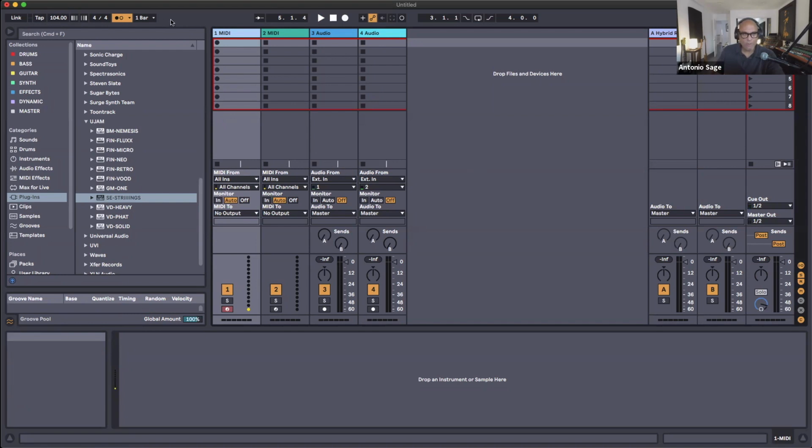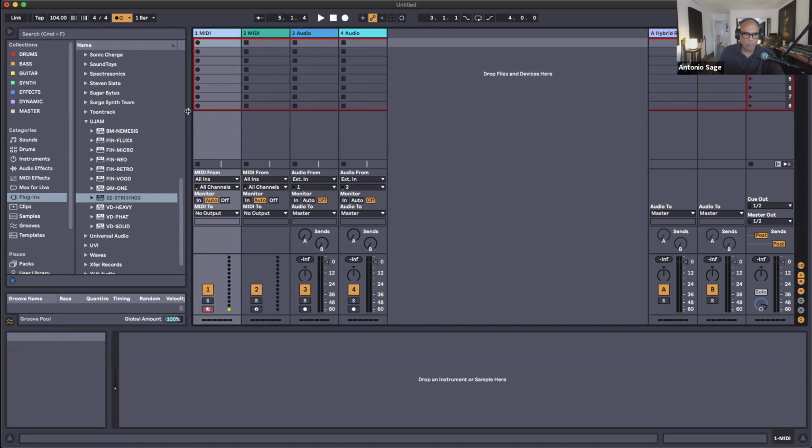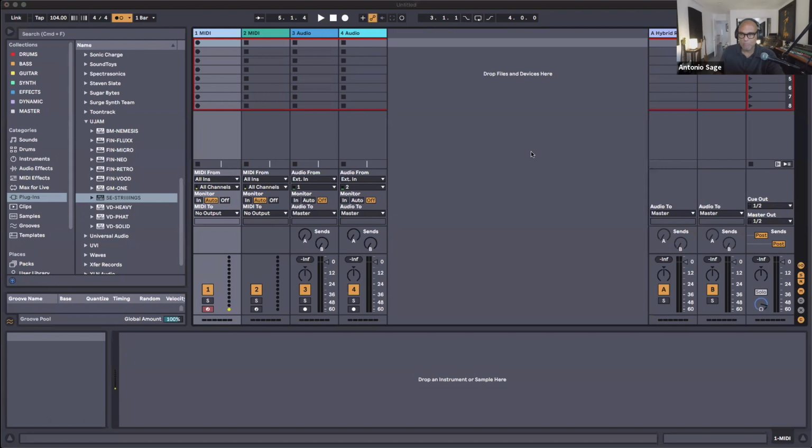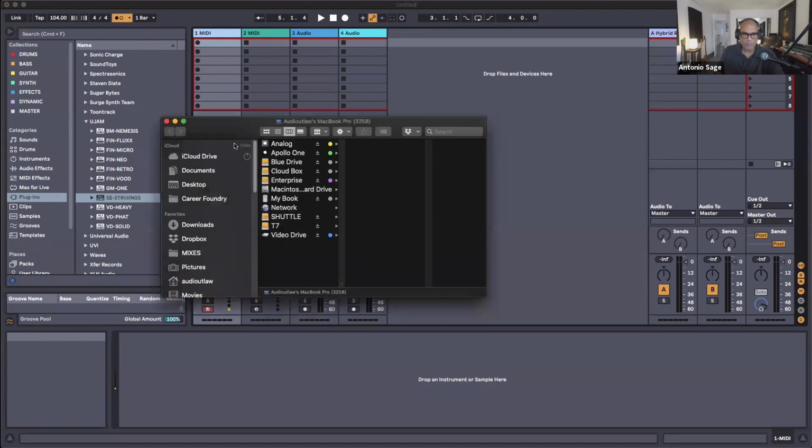So the next focal point that's incredibly important is the Ableton browser, and that's right over here. Now, I just want to make it clear that you can drag something from anywhere. You know, you can just open up your Finder.